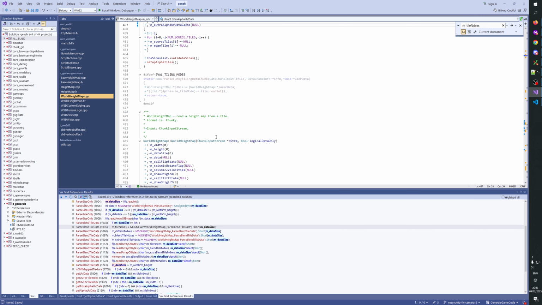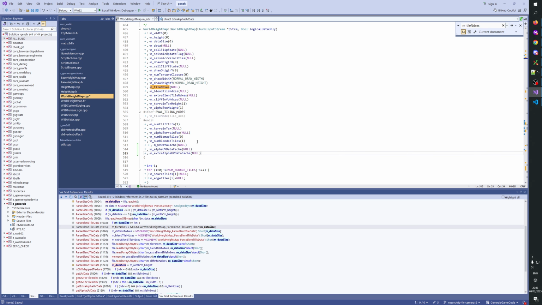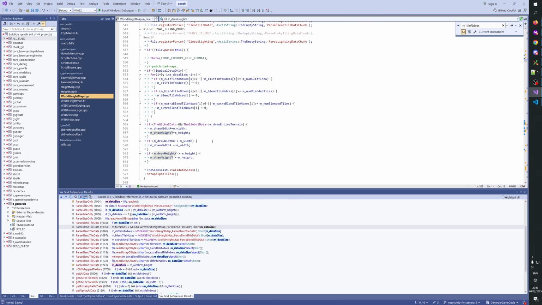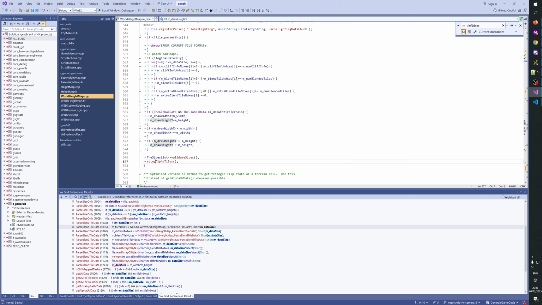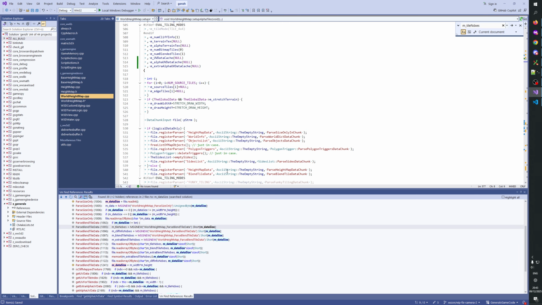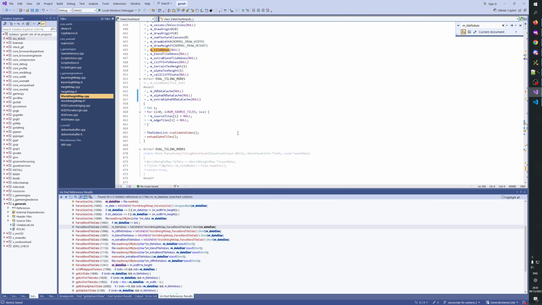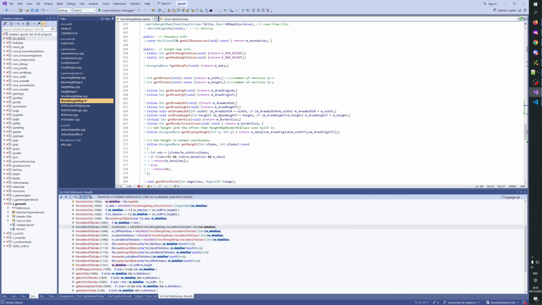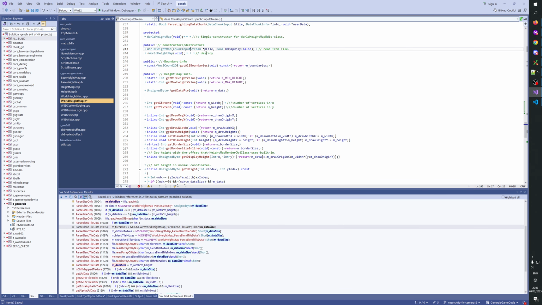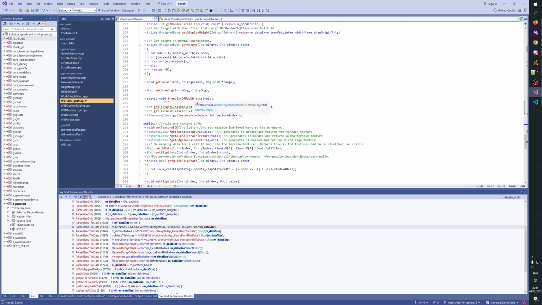Good. So now the question is, at which point can we actually set up alpha tiles? When are the textures loaded? So here it already parses the stuff. Does it have like an init function or something like that? Destroy. Protected. So it is being constructed here with the terrain height data, but when are the images loaded?